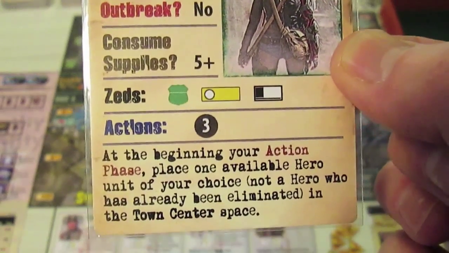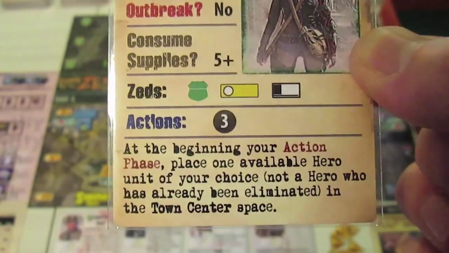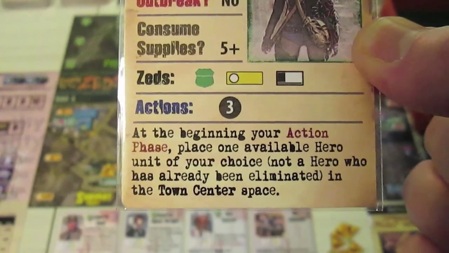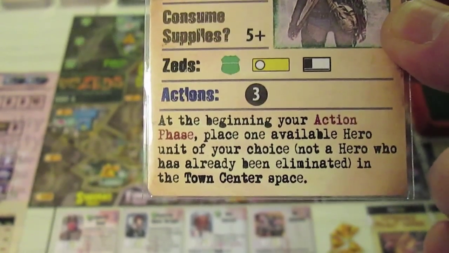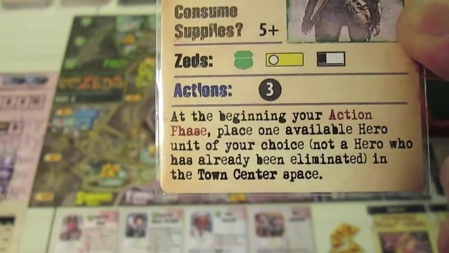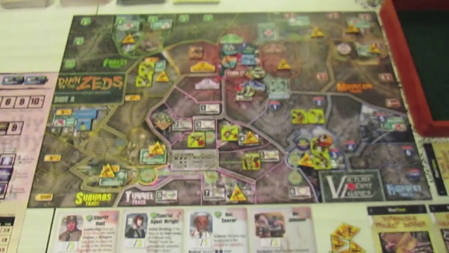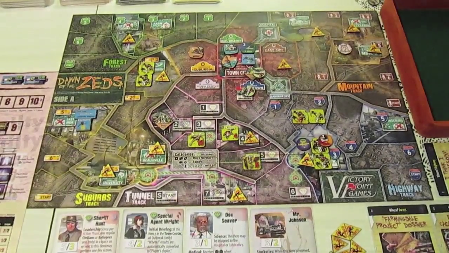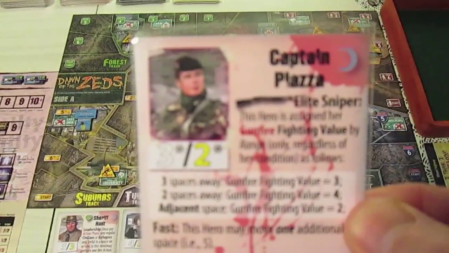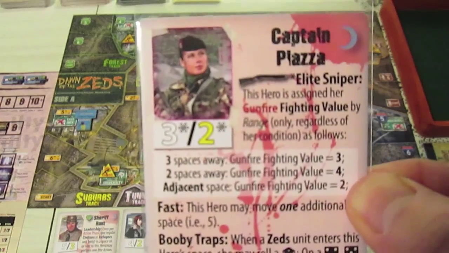And now we get 3 actions, and it says at the beginning of your action phase, place 1 available hero unit of your choice, not a hero that has already been eliminated, i.e. Pickles, in the town center space. Well, I think it's time for a sniper to show up. So I'm going to have Captain Piazza show up.